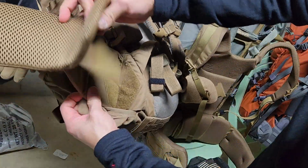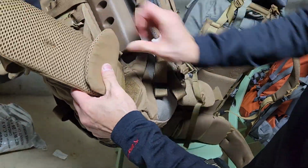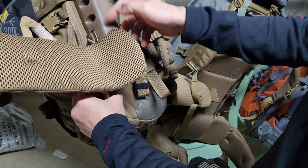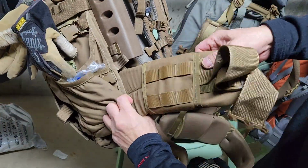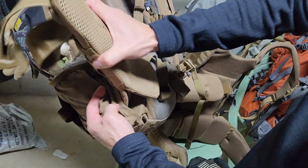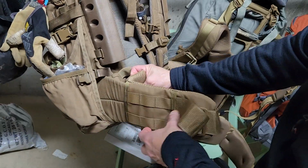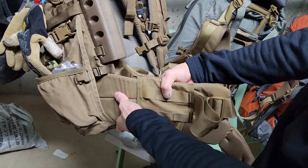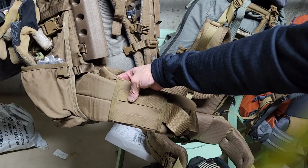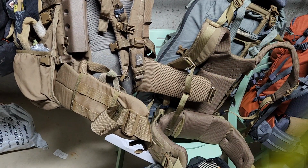Stick it in there. And now it's not going to go anywhere because it's Velcro in, so it's not going to slide out. So it's not going to come out on you. So that is a live wing. It has a triangle. Okay. So let me show you a couple differences.